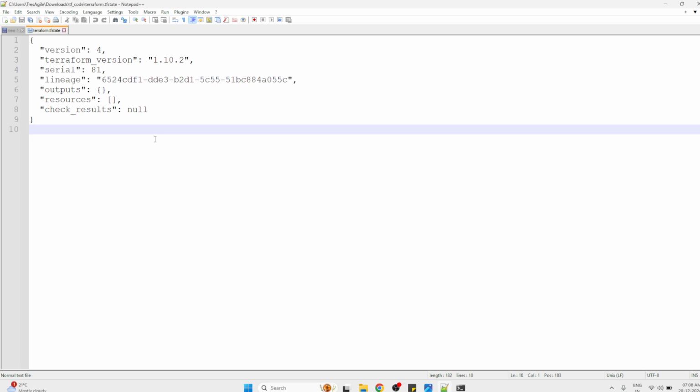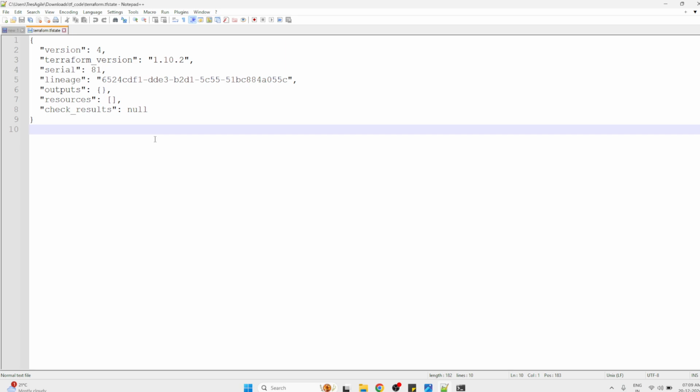But why do we need to store the information? Why in the first place? You know why? Just imagine you have created hundreds of servers through Terraform and you accidentally deleted some of them, let's say. It won't happen, but imagine. How to get it back? You don't know the server name, you don't know what AMIs they are using, you don't know what key pair they are using, what the instance type is, nothing you know.